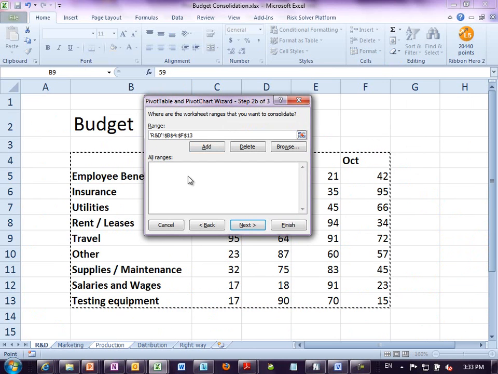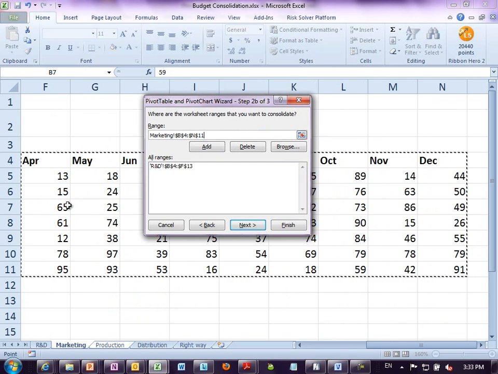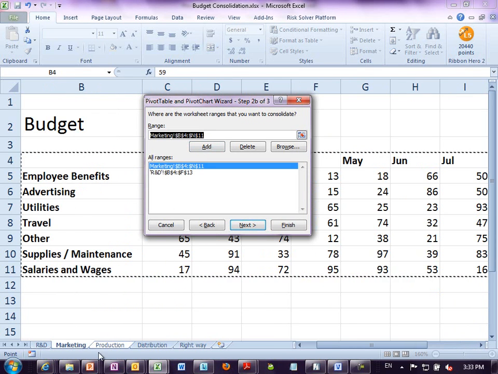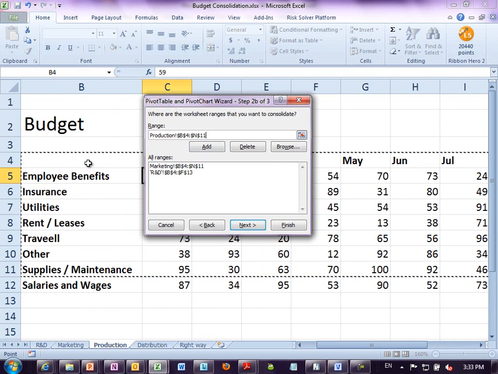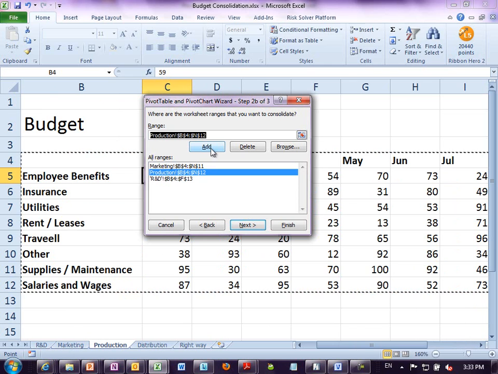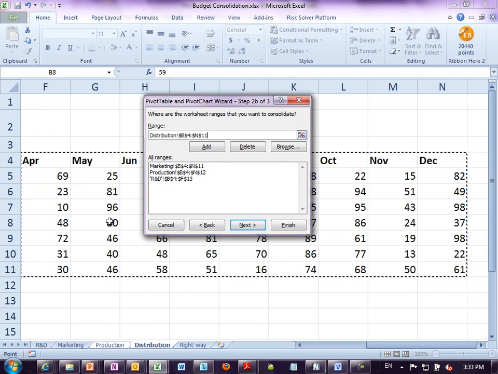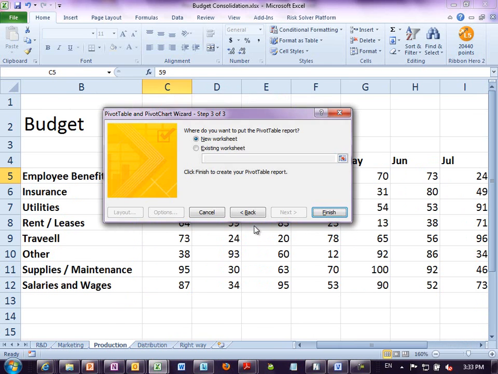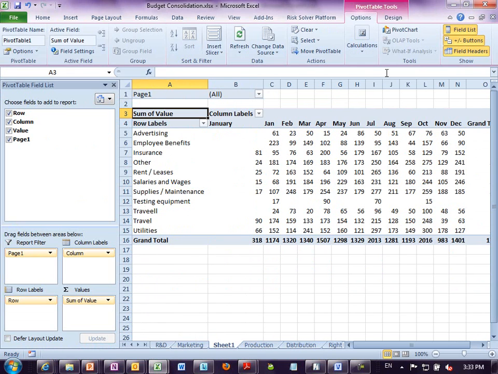How do you select the block, by the way? Control A. In spite of you knowing it, you would not have used Control A in this situation, because when it comes to formulas, we are used to going to the corner and then pressing Shift and going right down. Never tried Control A. It works. So now you just combine it and say finish. That's it.